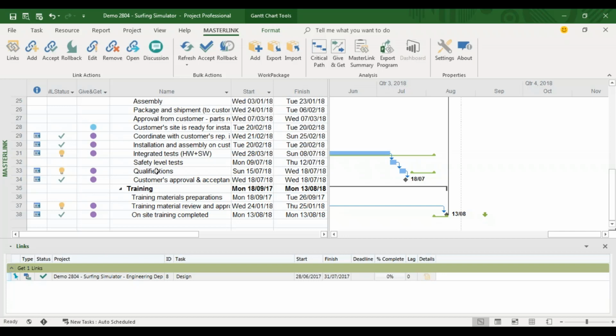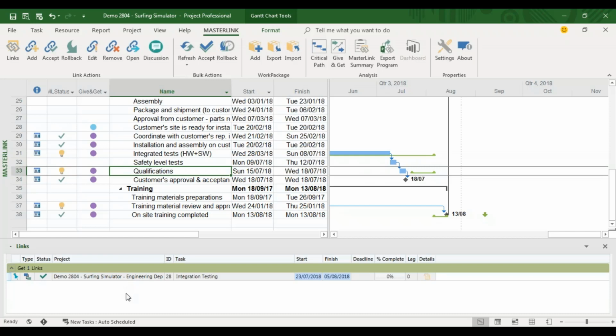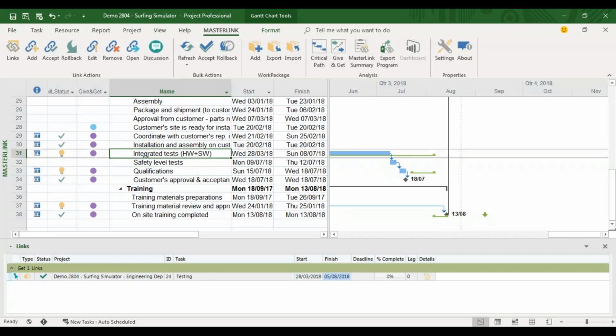And if I just click one, you can see on the link window on the bottom part of the screen what it looks like. It highlights what is the change that happened. In this case, the start and finish dates have changed, and they're now not what my work plan is showing. And if I go here to choose that task, again, the change is highlighted.